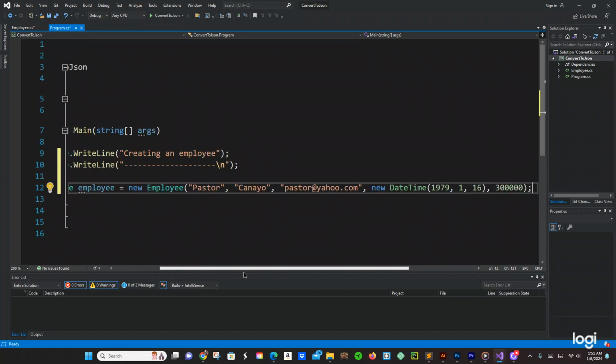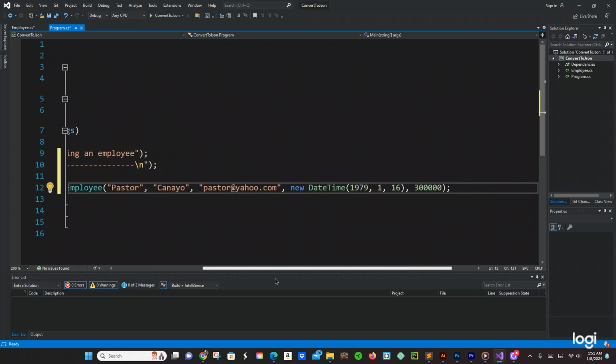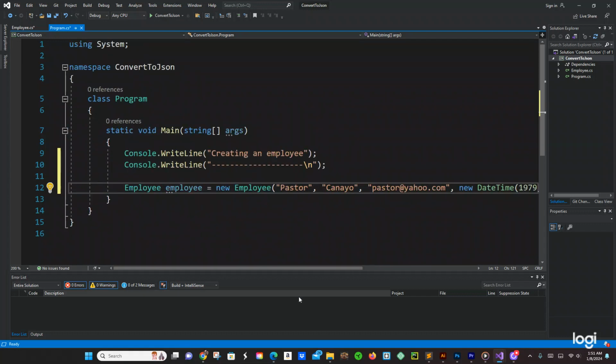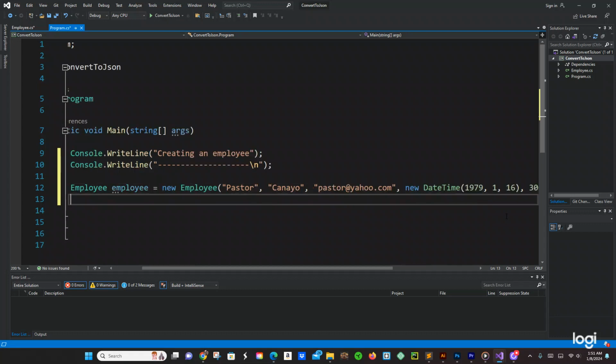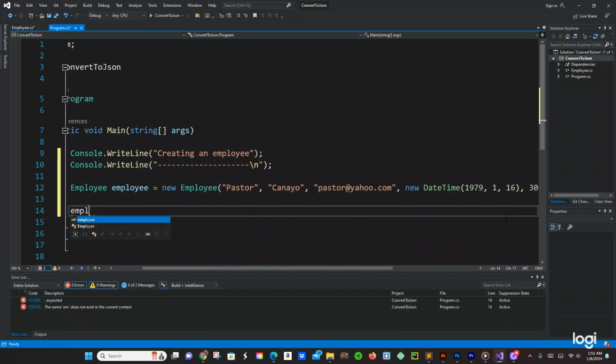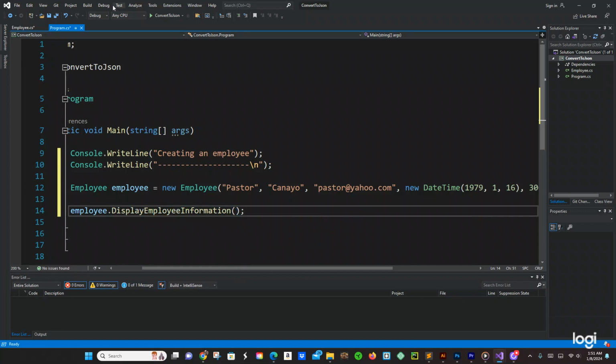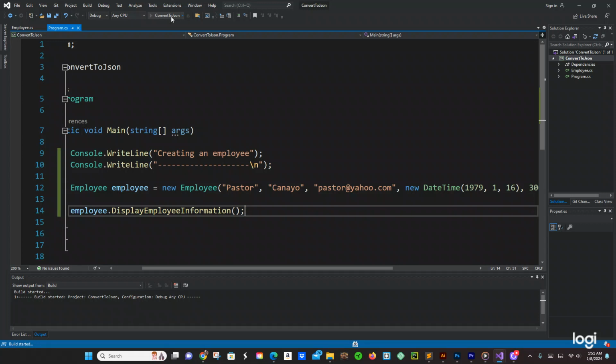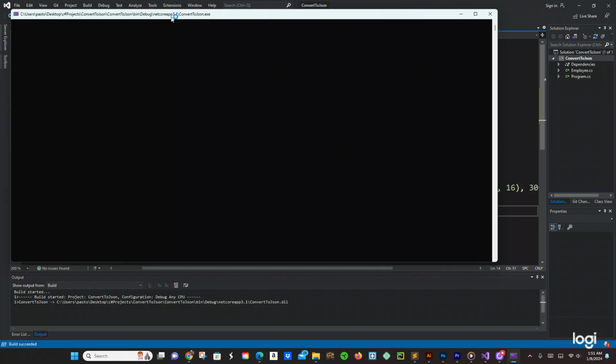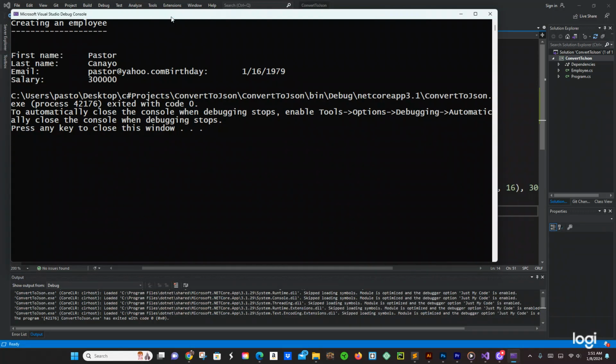We have all of that, so let's just use our method right here, employee dot display employee information, open closing parenthesis, and that should give us our object. So we have these values right here.